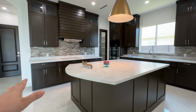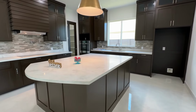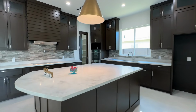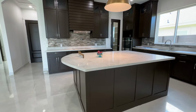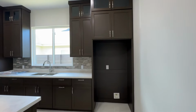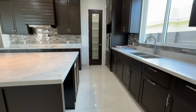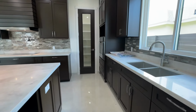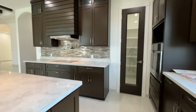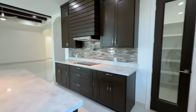Now, I do have another property like this under contract. I've had the pleasure to represent the buyer for it, and we're inching closer to the closing day. But what I like about the builder is that he's open to home inspections. It's not one of those builders that are like, hey, use our property manager instead, or our sales project manager instead to walk through the home with you. Or, hey, we have our own home inspector, who, as we all know, will be in the builder's best interest. But instead, he's like, yeah, you know what? Get your own home inspector.